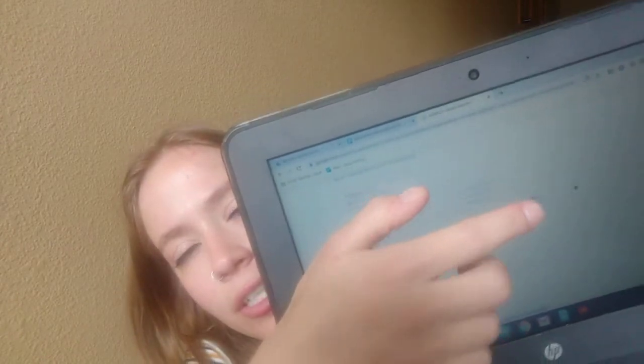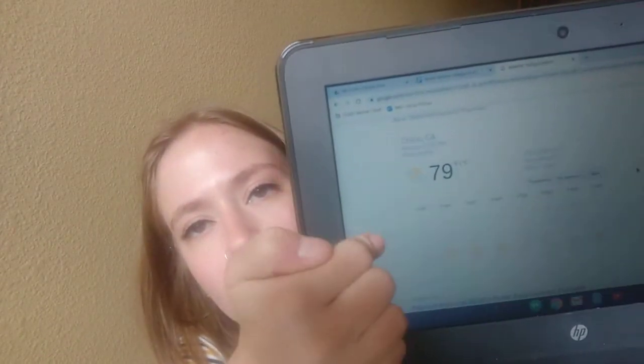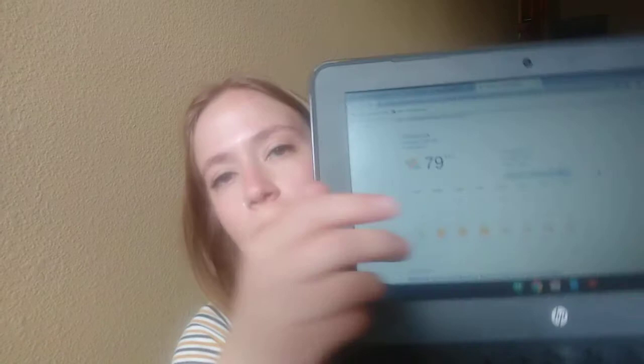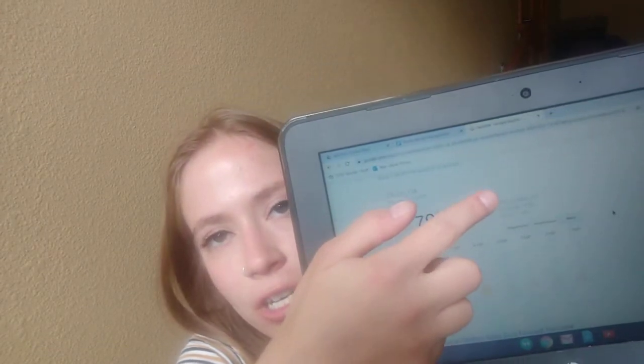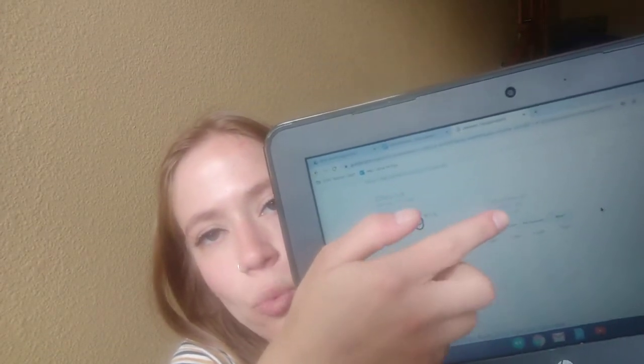Okay, so let's go ahead now and check out what our wind is going to look like. So we can put a blue rectangle around wind right here. And you'll know you're there once you see those arrows with the different wind speeds. And then to find our average wind speed today, we're going to look up where we just looked at precipitation. So precipitation, humidity, and wind. And we're going to look at what speed is after the word wind.